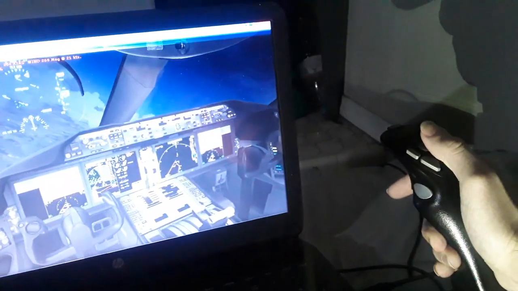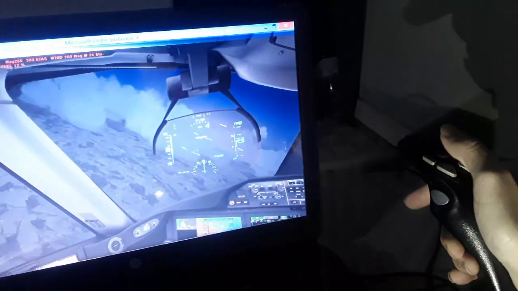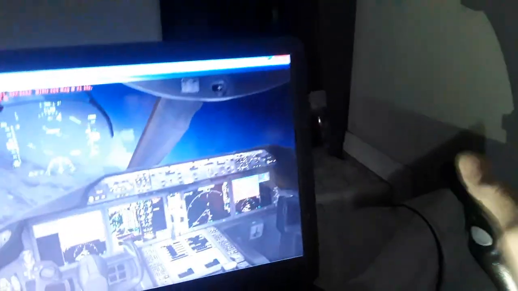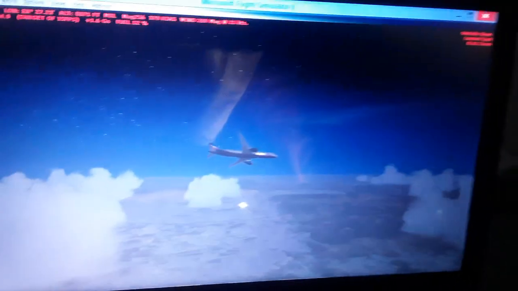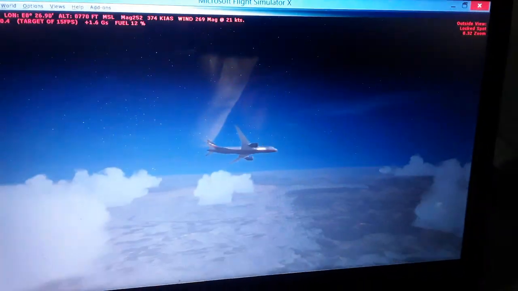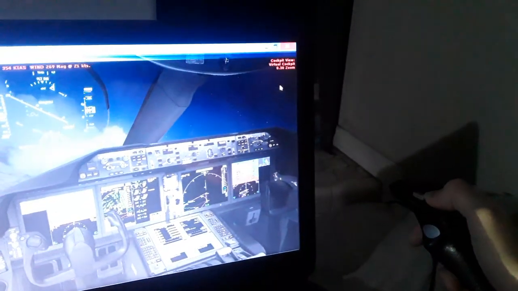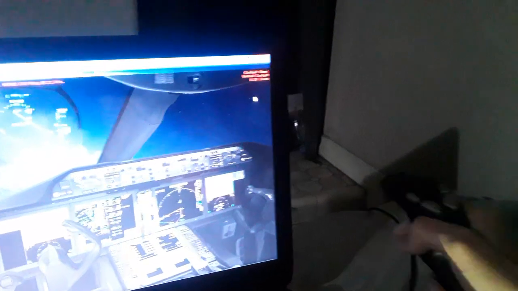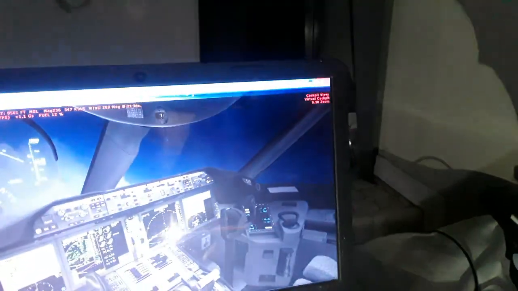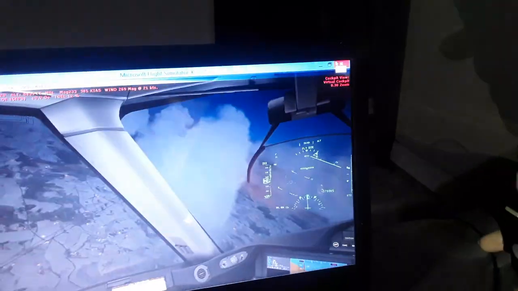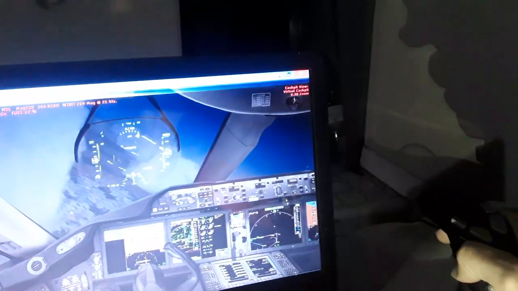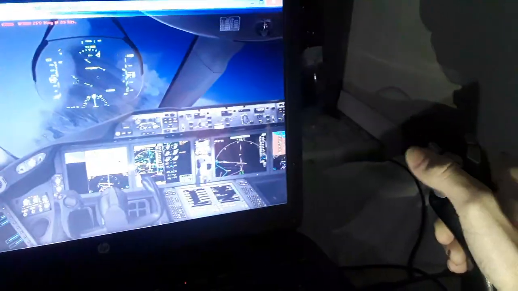We need to use a little bit of left rudder now for the approach and landing. You can see the turn over here, how we turn. So keep descending, and we have 4 more minutes left for the approach and landing.